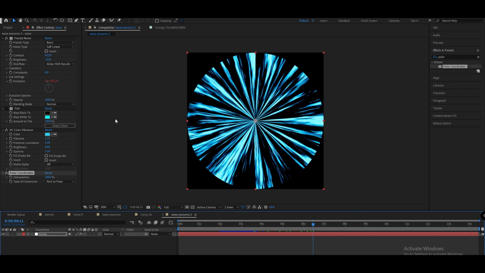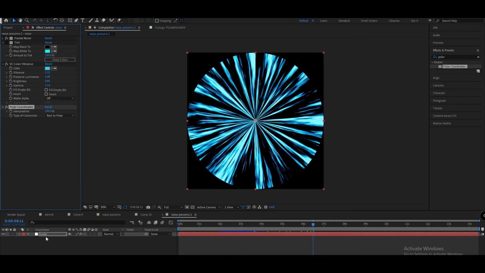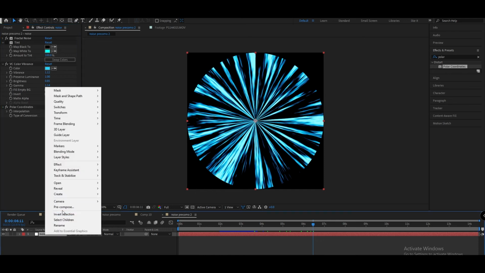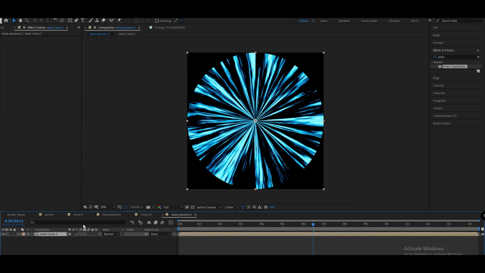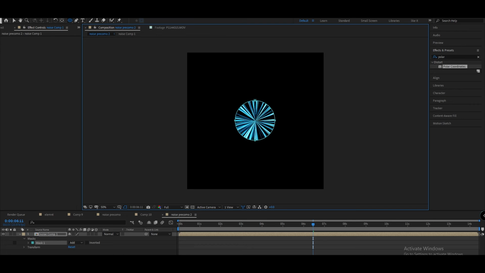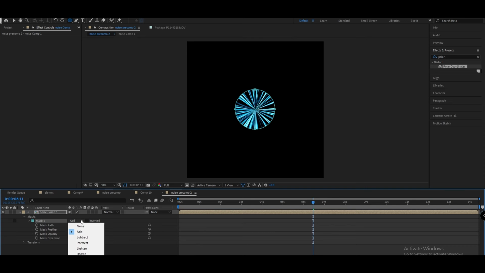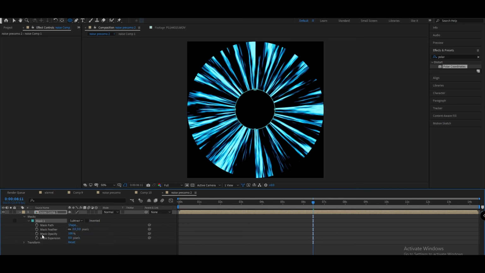And to place these speed lines into your sequence, first you have to pre-compose this by right click, pre-compose, move all attributes, click on OK. And the next thing that you're going to do is go into your mask tool and select ellipse tool. And by pressing Ctrl Shift from the center, create a circle. And in the mask properties, what you will need to do is change the mode to subtract, increase the feather, and also play with expansion so that you get your required size of anime speedlines.